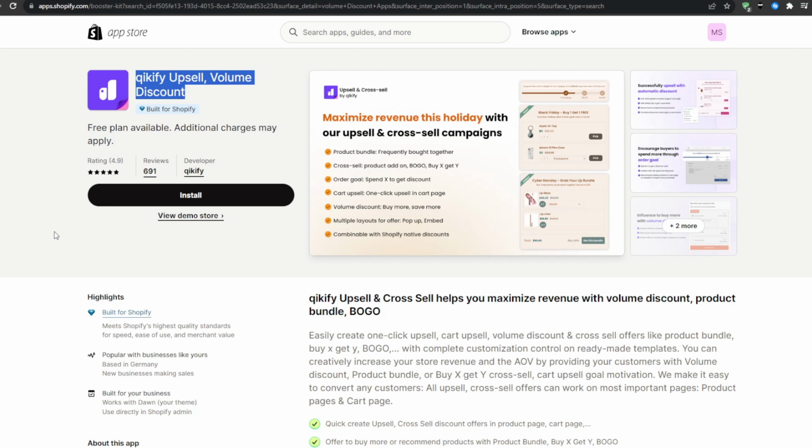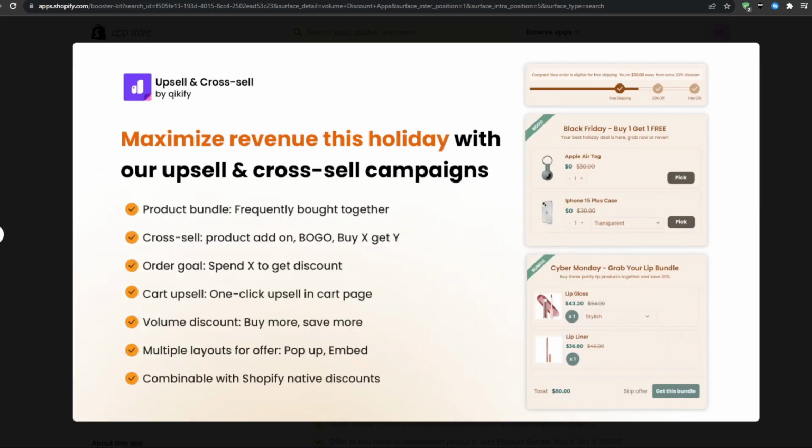Maybe something like if you buy one, you purchase it for $30 per unit, and if you buy 2, then you will have to pay $25 per unit, and so on. When the customers buy more, they end up saving more and you make more money, so it's a win-win situation.